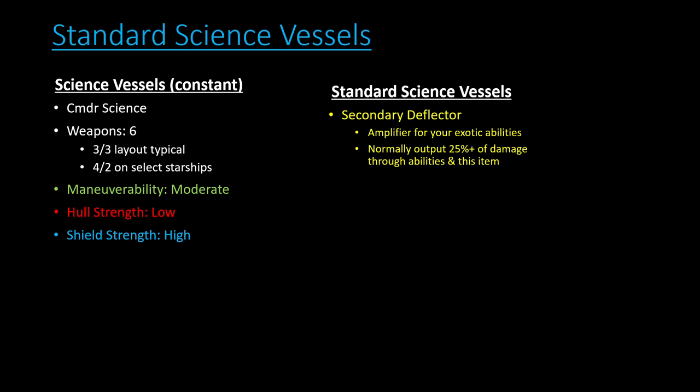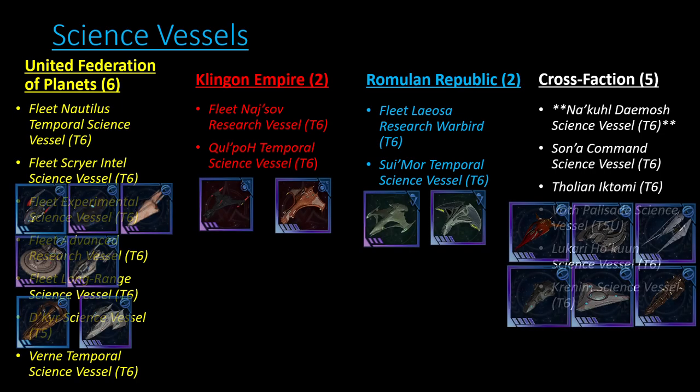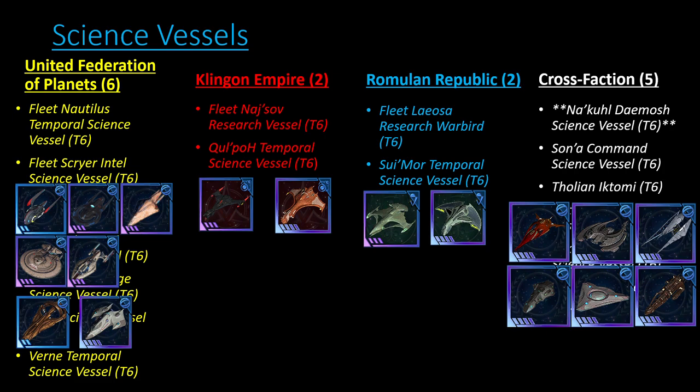Now, when it comes to this slide of the general science ships in the game, obviously Federation captains have lots of options. Klingons, around the public, if you're going to earn fleet starships, you only have one option. Sad, it's just the way it is. The funny part about this slide is every single cross-faction standard science vessel is actually good, and I actually like every single one of these.